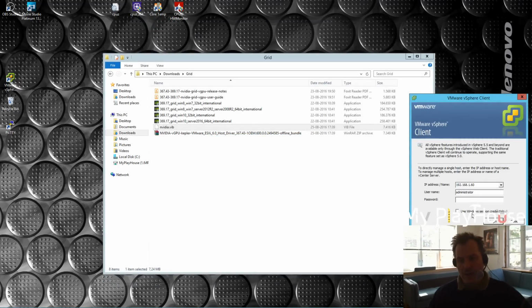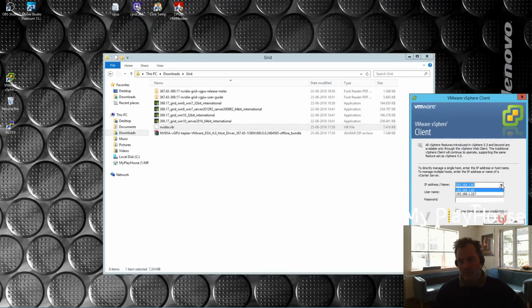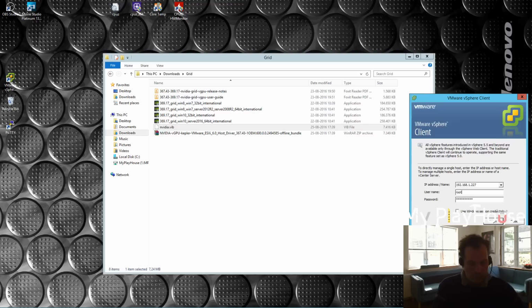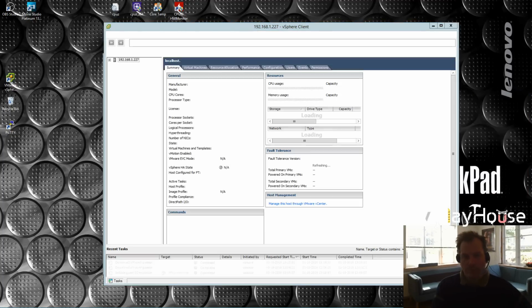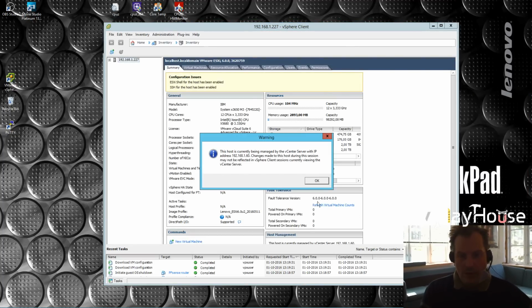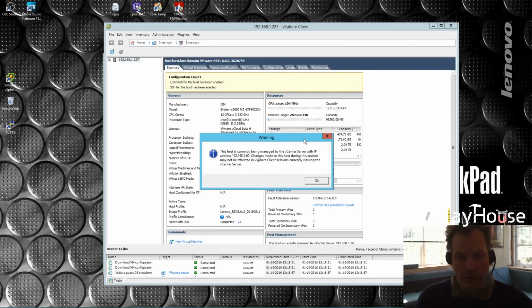That's because I killed the vCenter appliance box. So I have to log on manually to ensure that it's in maintenance mode. Root. There we go. So this is what it looks like if you only have one host, except you don't get this message that it's being controlled by vCenter.